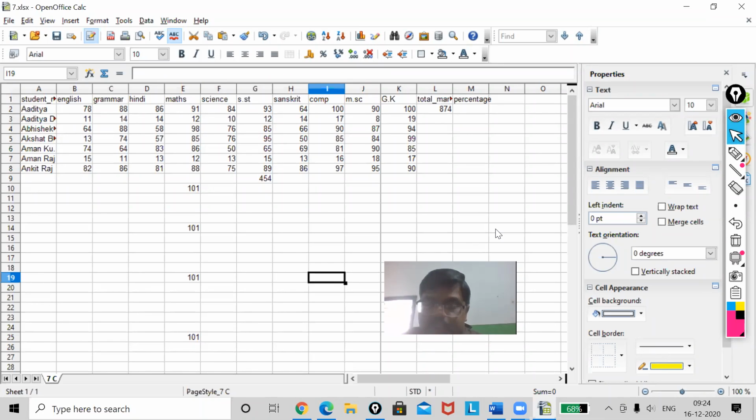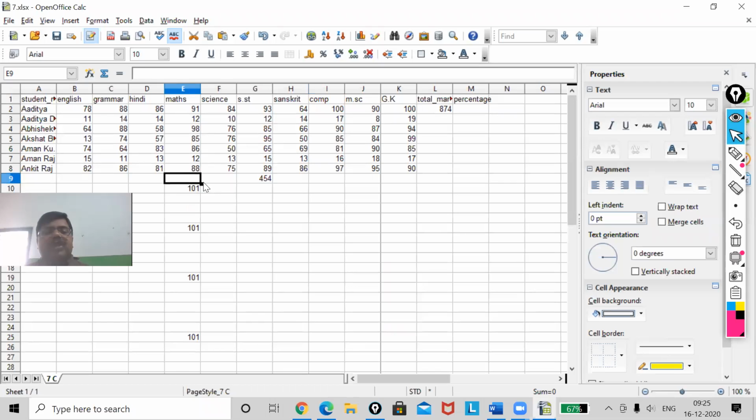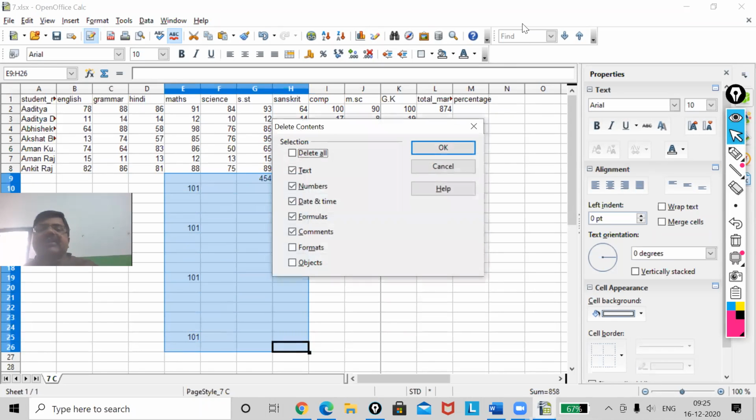And that is only by the help of a chart. So using a chart, you can do such type of work. So let me remove the unwanted things.